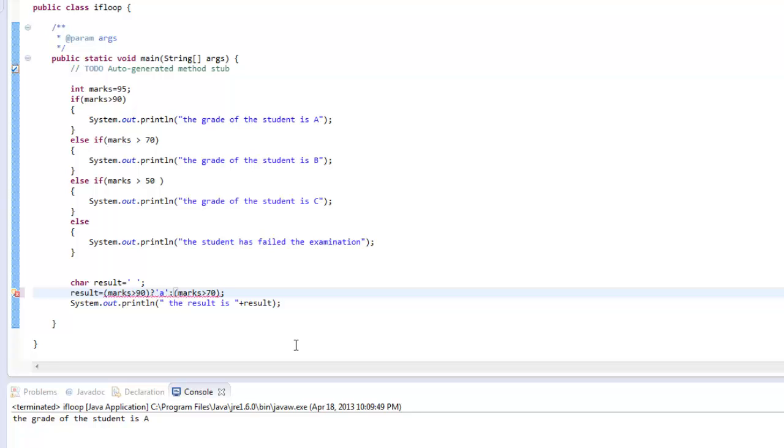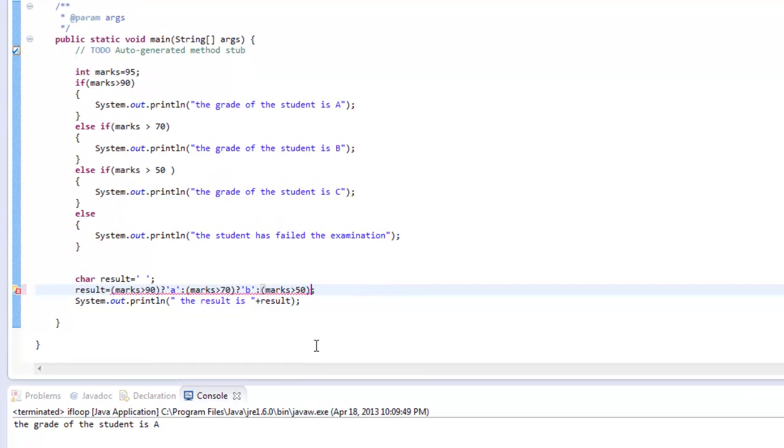So here I'll again have a question mark, and I have a grade which is B, and for else I have another check coming. So I'll say marks greater than 50, question mark C, and else to this is fail.